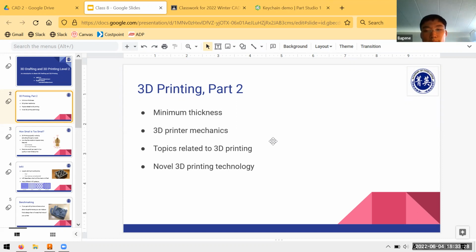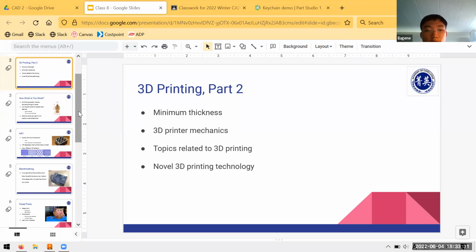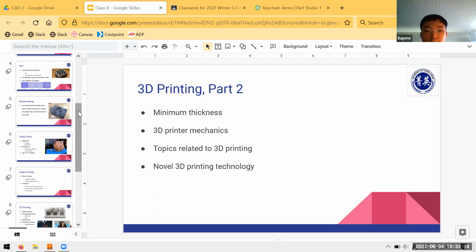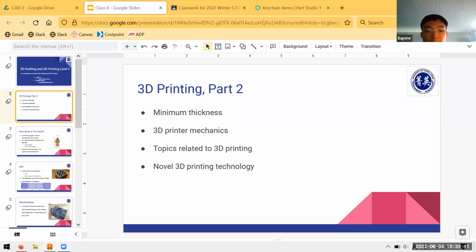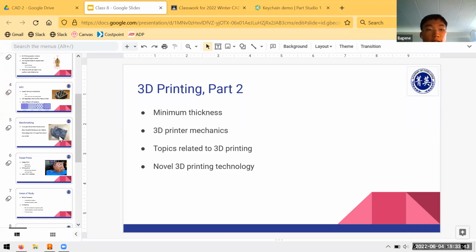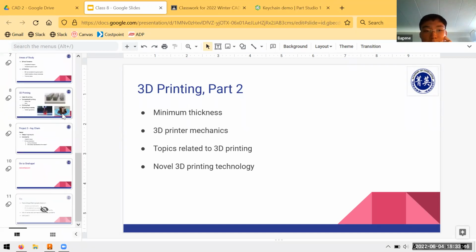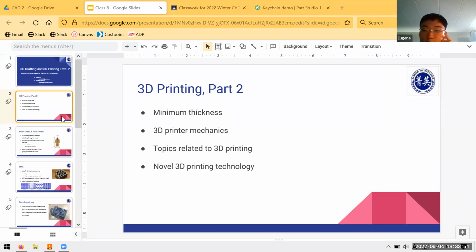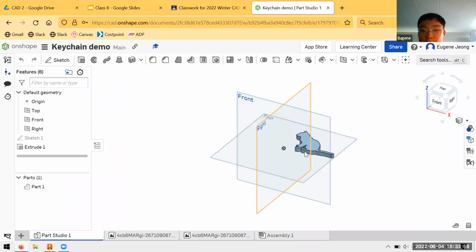I'll give you some time to work on your projects and ask any questions if you have them. I'll try to fit in a little demo related to Fusion, which I'll show you. And maybe at the beginning actually, I asked you last week to come with any questions about things you wanted to see in CAD, in Onshape, or in general. So I'll make some time for those questions if you have any prepared.